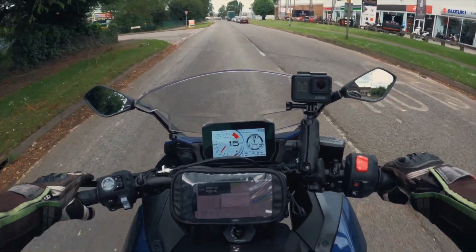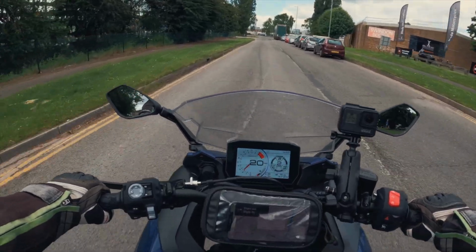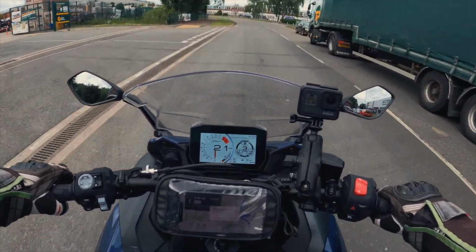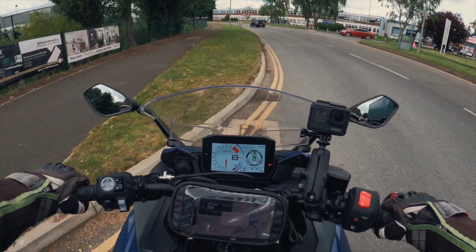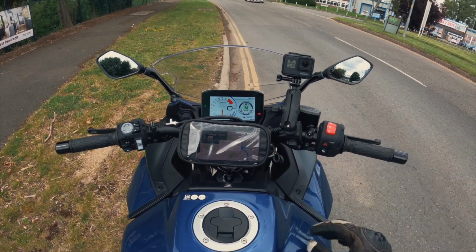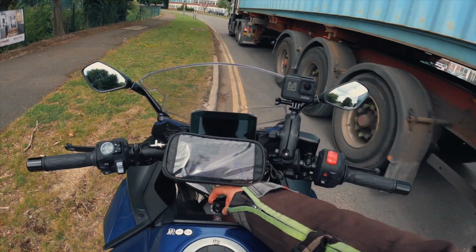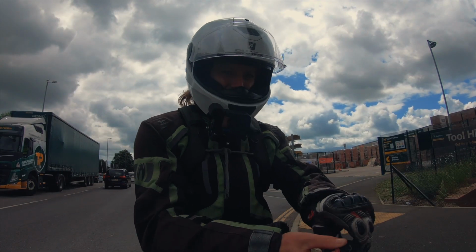So immediately, first impressions, oh, I just love a 4-cylinder. I'm a twin guy myself really. Whoops. The bike's just completely conked out. That's not a good sign. No power. Come on Suzuki, the brand new 2022 S1000GT has just conked out on me. Not very reassuring. Let's give it another go.